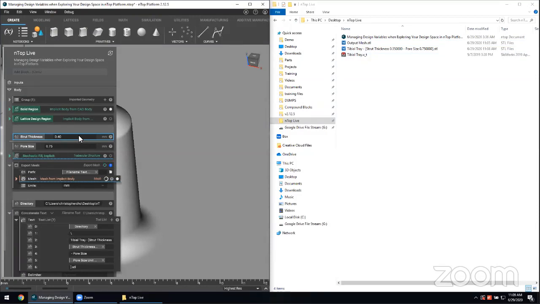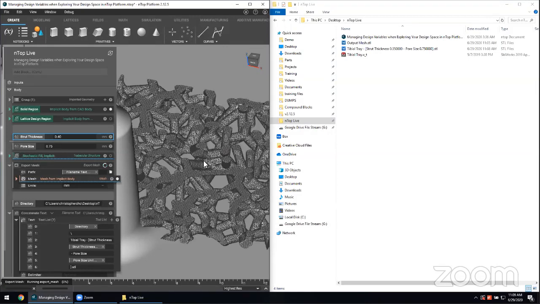It's remeshed. But this time, the STL file that gets output is going to have a unique file name that now shows the strut thickness is reflective of 0.40 millimeters. That's going to be the new value we plugged in. So once this loading bar clears, we're going to see that STL file quickly export out into the folder. There we go. There's that mesh, and we just saw that STL file show up in our folder.